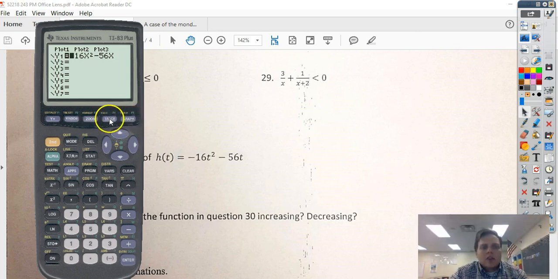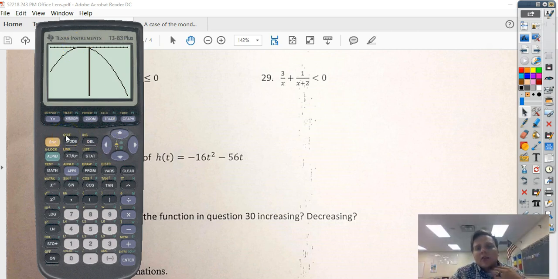Okay. So let's go back to the graph here. And it looks like we have a maximum happening somewhere right there. So first, I'm going to go to y equals, make sure I type this in right. Negative 16x squared minus 56t. Alright, that's fine. Okay, it looks like I have a maximum happening right there. So, that's clearly on the negative side. My advice earlier is now stupid.